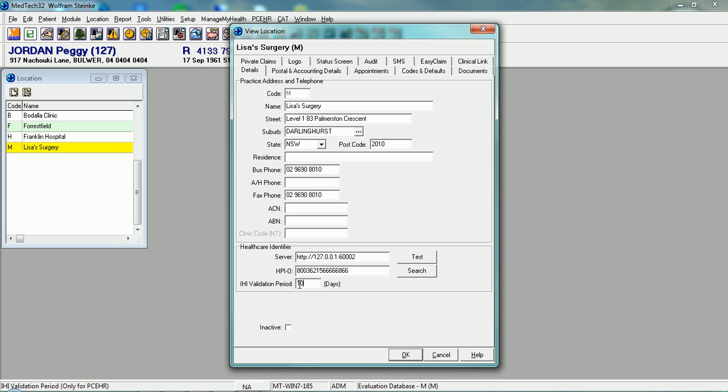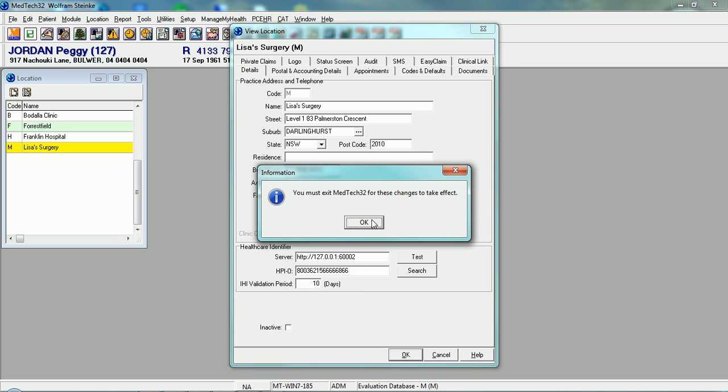If this validation period has expired, before doing anything else to do with the PCEHR, it gets validated against the HI service. Now, the clinic can have a policy to extend this period of time to any time they like, as long as their policy is documented.